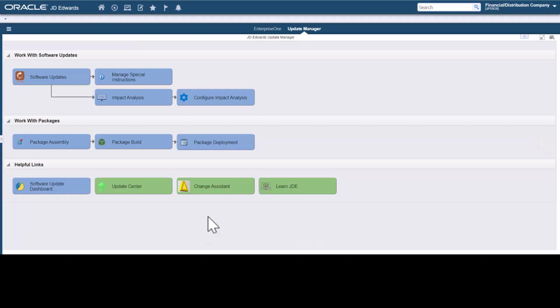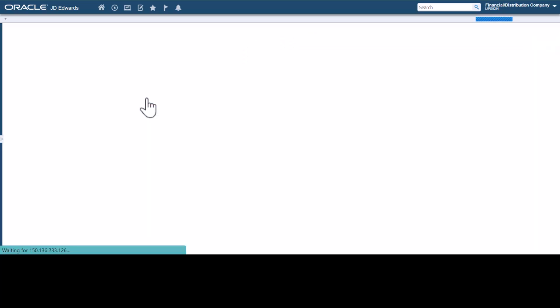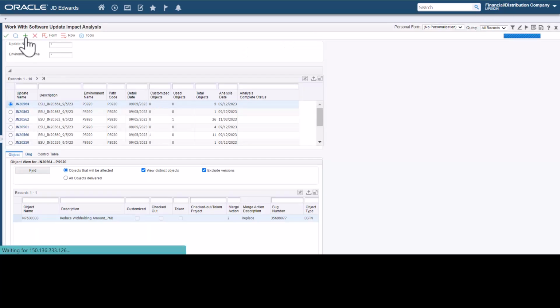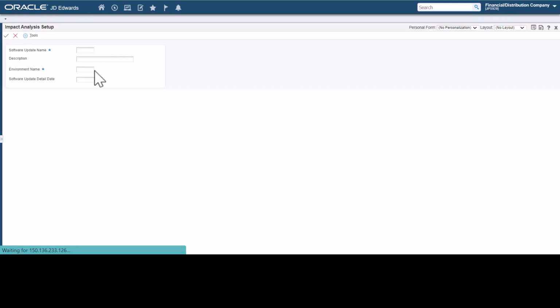You can manually add impact analysis for electronic software updates and application software updates or cumulative updates in any environment. Access the Work with Software Update Impact Analysis form and click Add to navigate to the Impact Analysis Setup form. Here, enter the software update name and environment name and save.